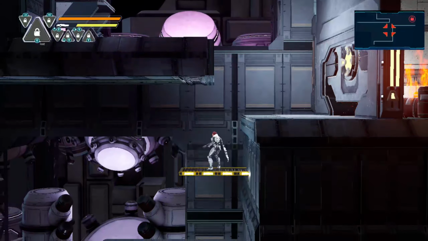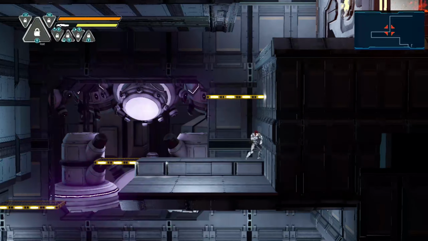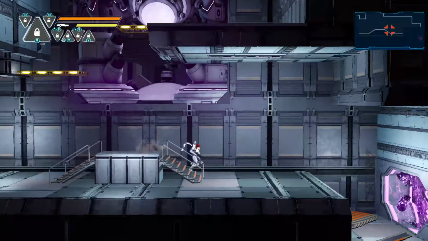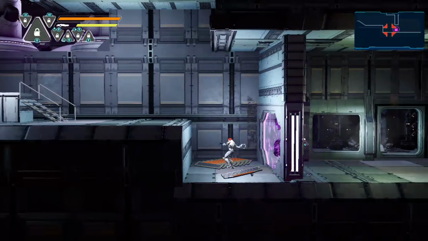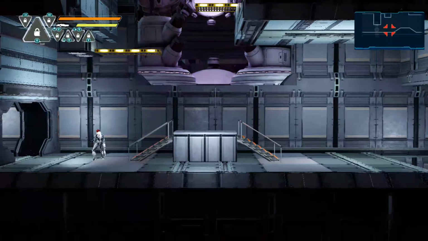I'm going to go ahead and actually try and take... There's a boss down here, too. I'm going to go ahead and try and take that boss on. I got no promises that it's going to work. But let's try. So we're going to go ahead and play this just for a little bit.